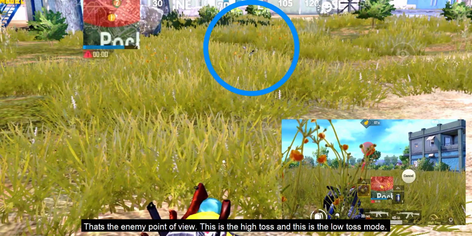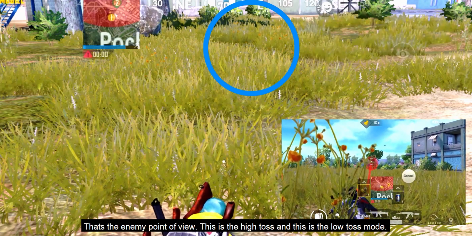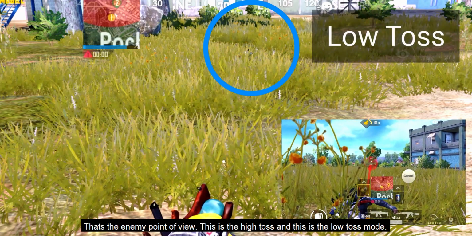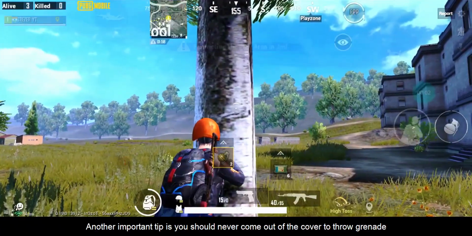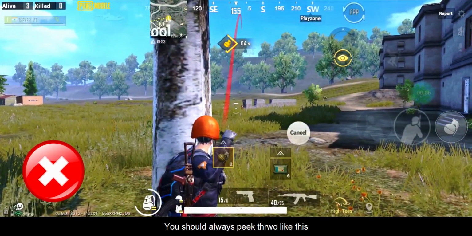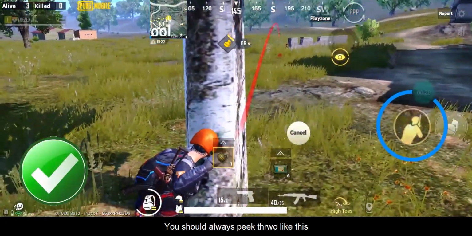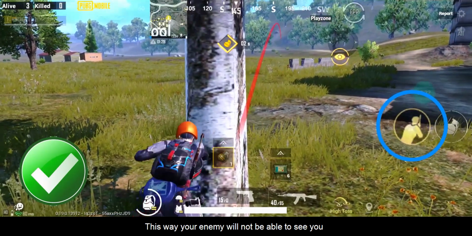And here is the enemy's point of view. This is the high toss. And this is the low toss. That's how you look when you do it. Another very important thing is, instead of coming out of the cover to throw a grenade, you should always peek through like this. This way your enemy will not even notice that you are throwing a grenade.